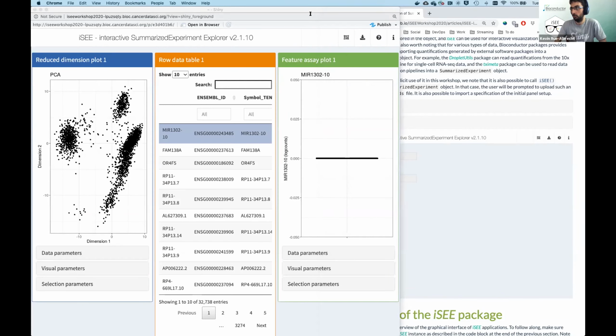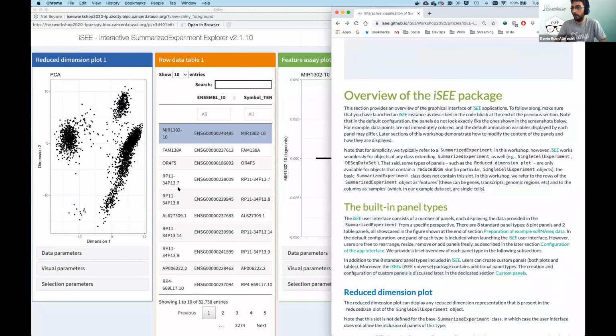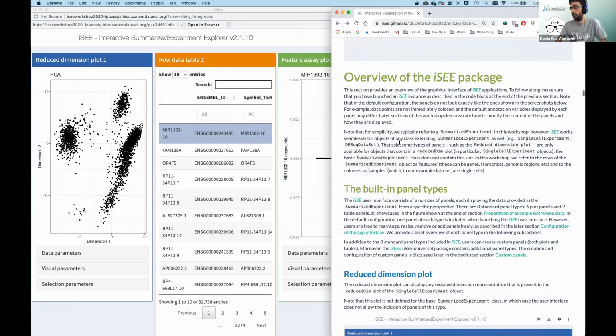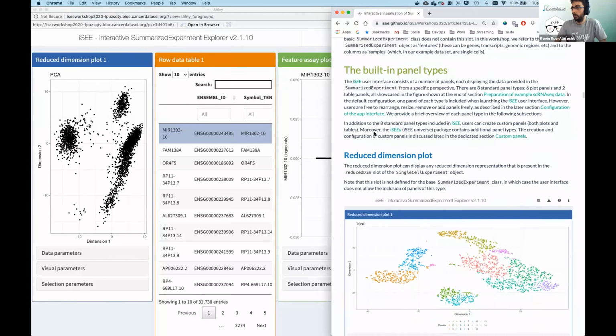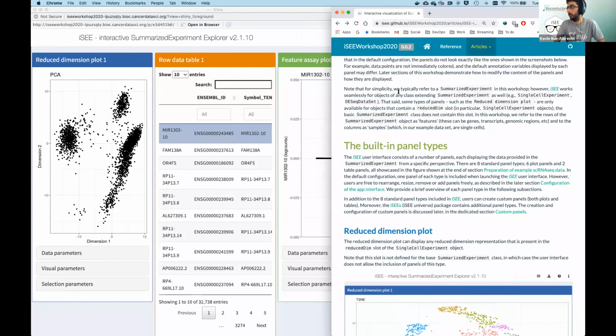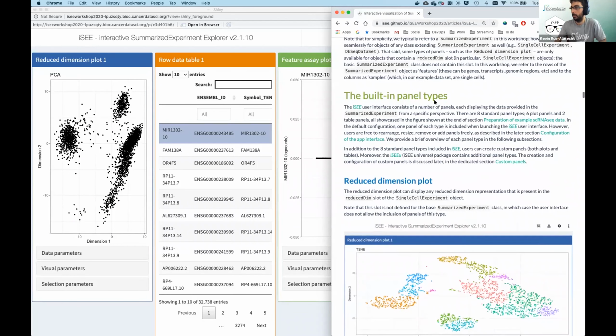What we're doing here is launching an app that's fixed for a certain data set. So from this section onwards, you should have an app with all the panels, and I'm going to go through the different ones. It's important to know that it's not just SingleCellExperiment objects. You can really put FACS data, microarray data, anything that you can fit into a SummarizedExperiment. Because the class itself is very versatile, iSEE will just pick up the assays, the metadata, and everything. So you have all the details here to read at your own leisure a bit later.